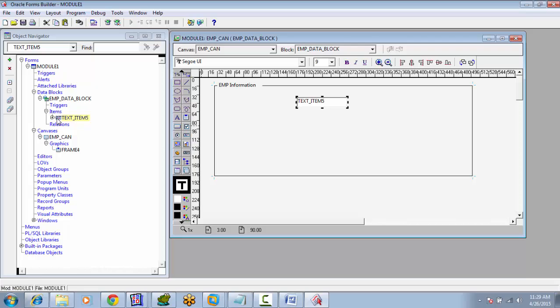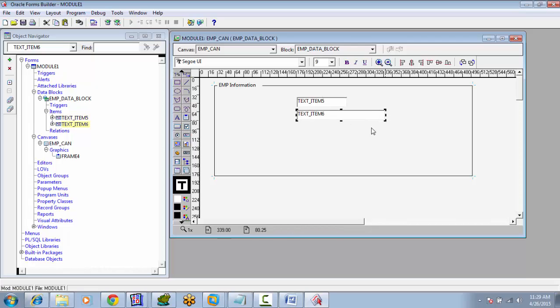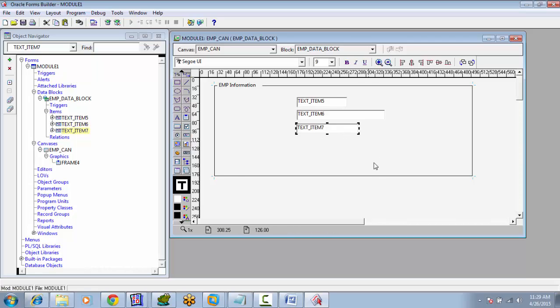See, a text item is defined whenever we define. Another one is for employee name. Another one is for hire date. Before this, we can place some prompt text items.